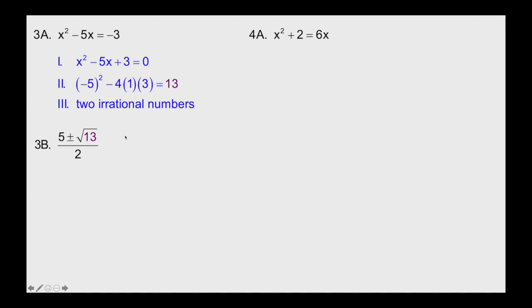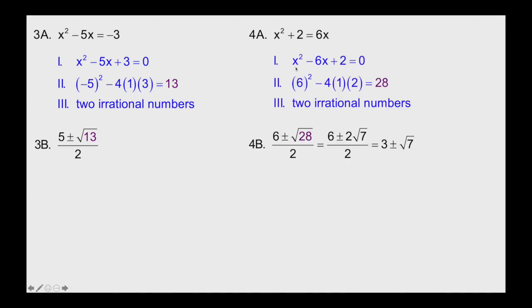And then for number 4, again, we start by subtracting 6x over, giving me x squared minus 6x plus 2 equals 0. From there, if I complete b squared minus 4ac, we see the numbers filled in here. That gives me a solution of 28. Again, it's positive, so it's two real solutions. And I have to decide if it's rational or irrational. When I take the square root of 28, it would give me an irrational number, so that's why this is two irrational solutions. Now to finish this, I take the opposite of b, so negative 6 becomes positive 6, plus or minus the square root of, we already did b squared minus 4ac, so that goes here, and then all over 2 times, in this case, 1.